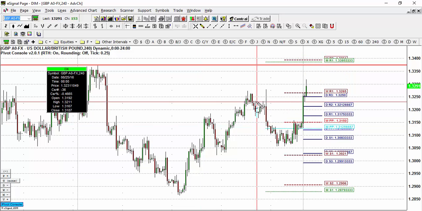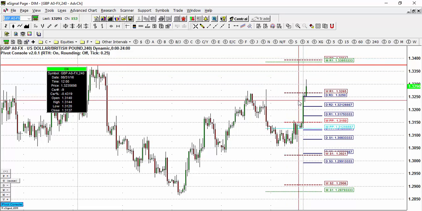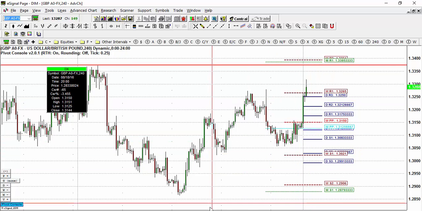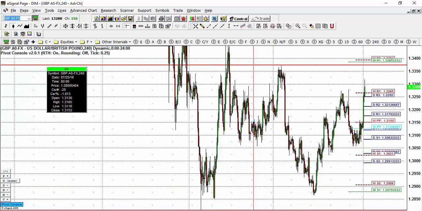So to set up this trade, what we do is identify the level: it's previous resistance, checked; monthly R1 and weekly R2, checked. So those levels are checked, and we are going to see if the market comes up to this level, tests the level, and then if we do get a sell signal, that could be an important sell in the value of the British pound versus US dollar. So when you are looking for trades, this is how we look for setups in the markets.